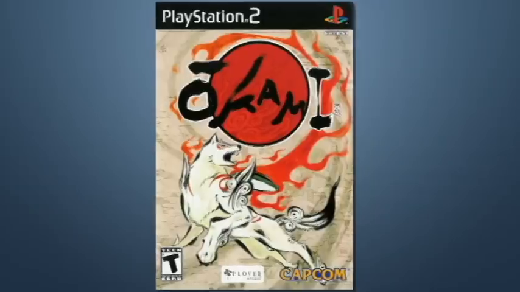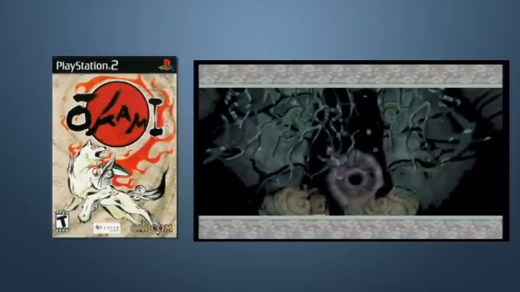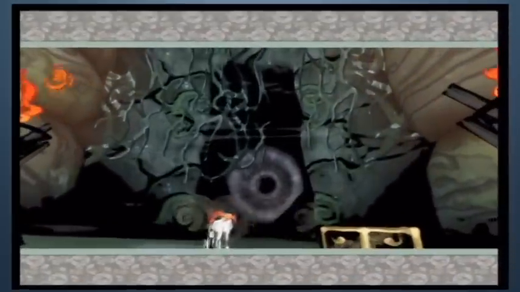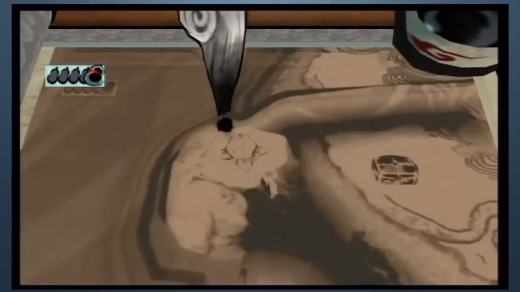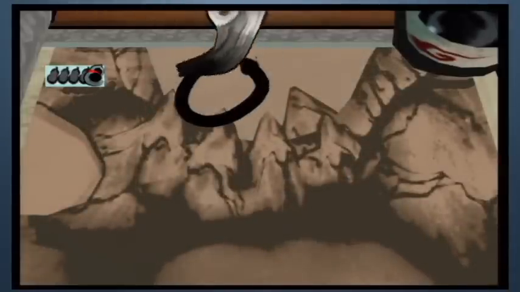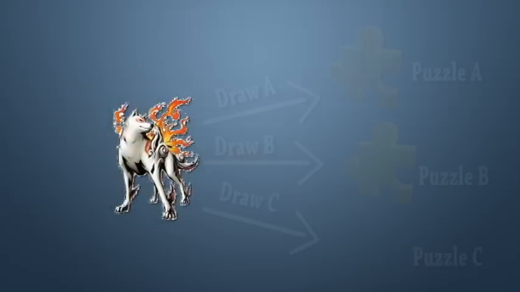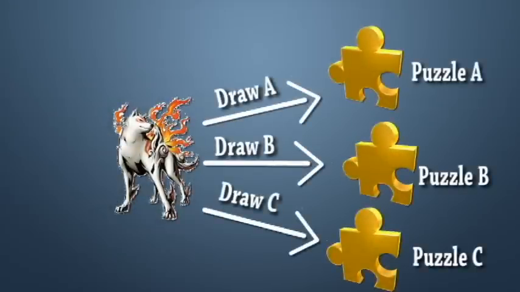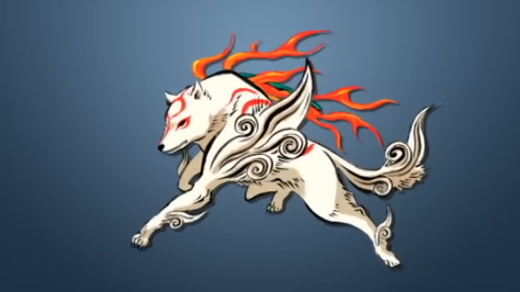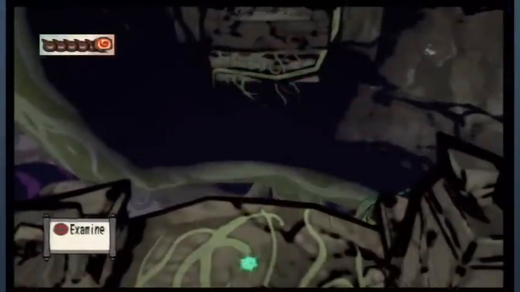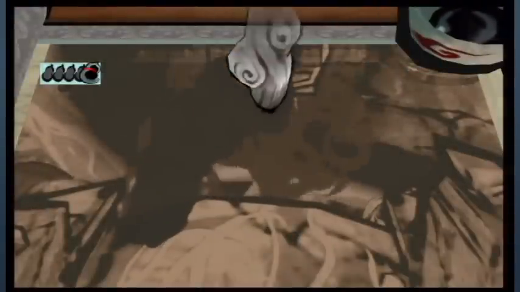Now let's contrast this with Okami's verb-noun graph for its drawing mechanics. Throughout the game, there are numerous obstacles which the player must use the appropriate drawing to clear. With over 20 drawings, most of the puzzles revolve around finding an obstacle and figuring out which drawing clears it. It's a novel mechanic, but it doesn't offer a lot of replayability since once you figure out the right drawing, there's no reason to revisit a puzzle, unless you really love wolves or something. Also, the drawings don't allow the possibility of combining their effects, further minimizing the level of playfulness one can have with this mechanic.